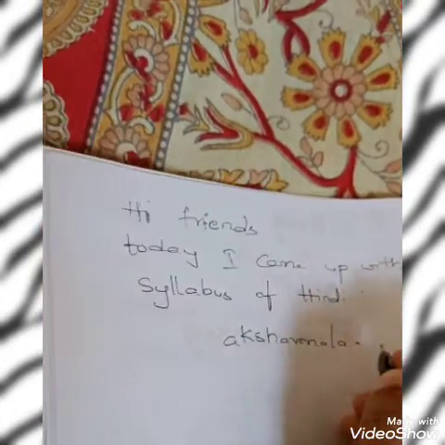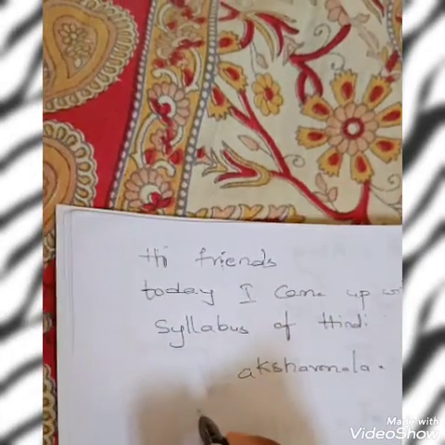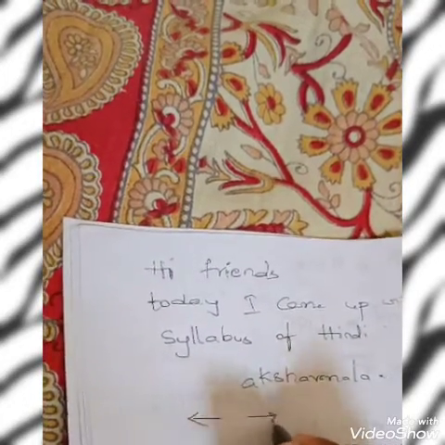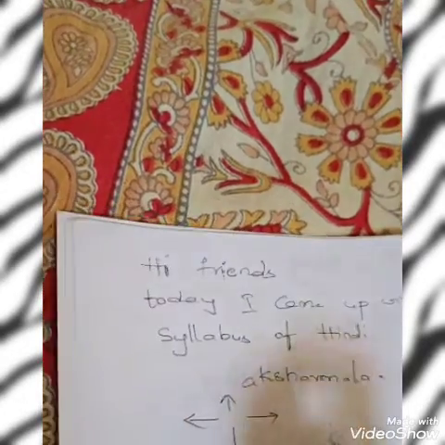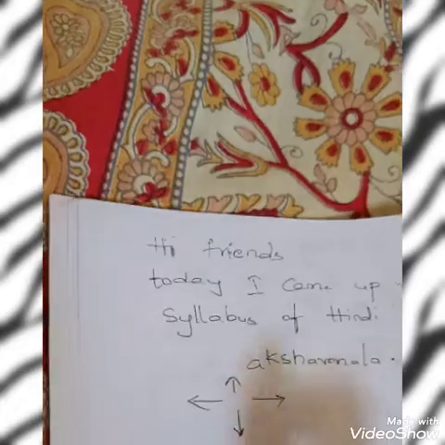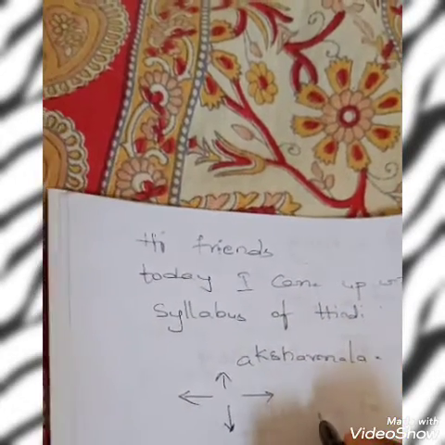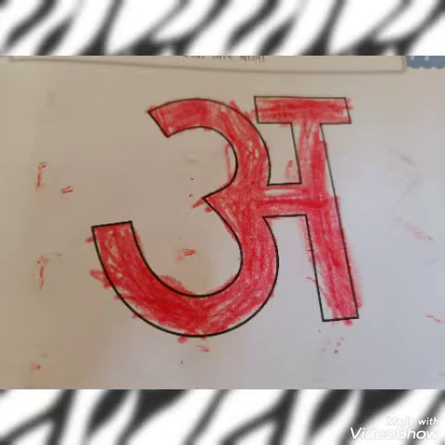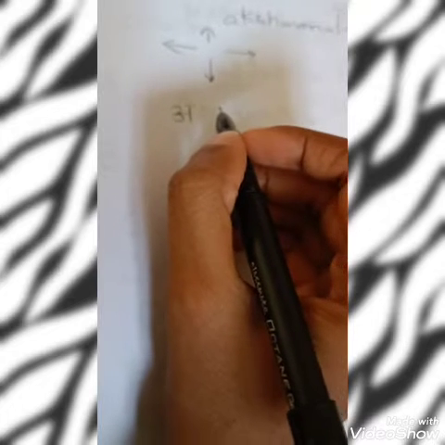Let's start how to write Aksharmala on the basis of left hand side, right hand side, top side and bottom side. Based on these sides of the arrows, we will be learning how to write Hindi Aksharmala. So let's start with the Akshar A. How to write this? So let's start.